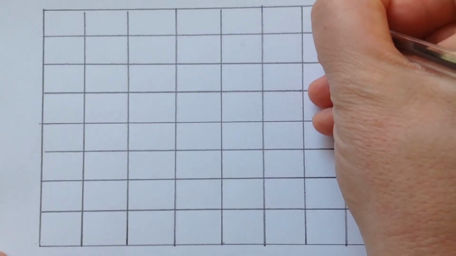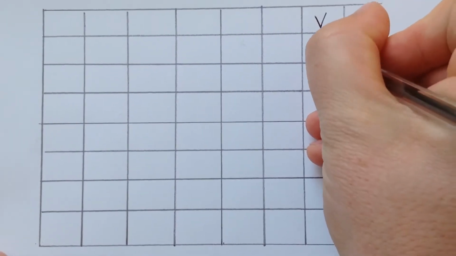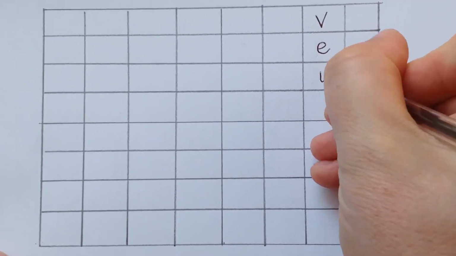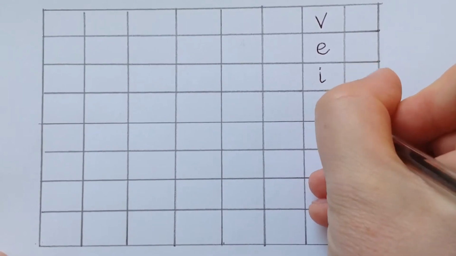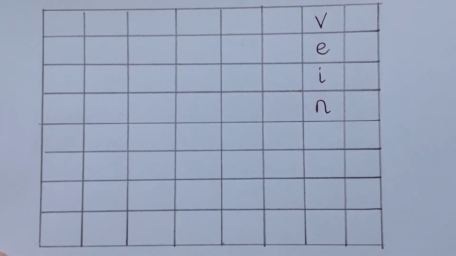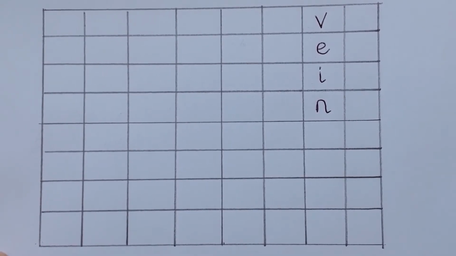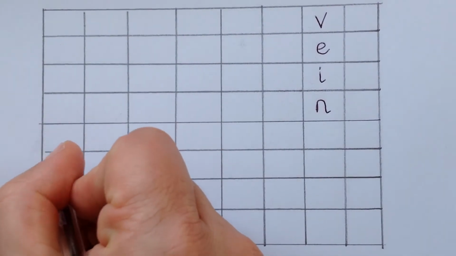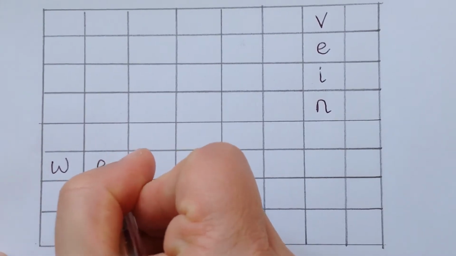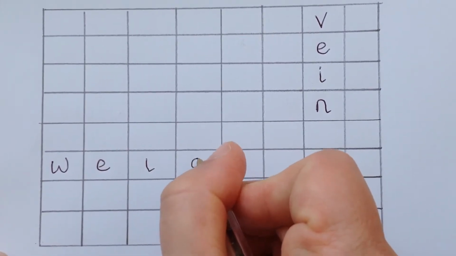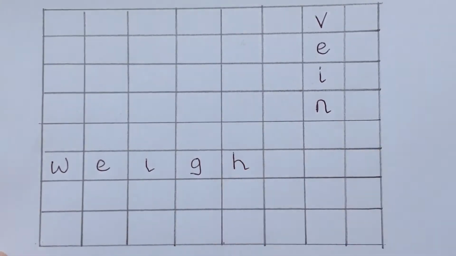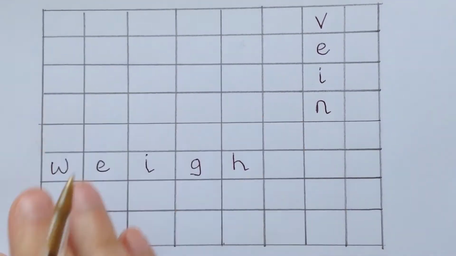So let's start with the word vein. I'm going to have vein going down, so I'm going to put V, E, I, N, because we're looking at the A sound, and it's doing it with different spelling patterns. So I've got vein. Let's go for the word way, so I'm going to have way down here. I'm not sure I'll be able to get all the words in, but I'll get in as many as I can, and I will start to try and look for some crisscrossing.